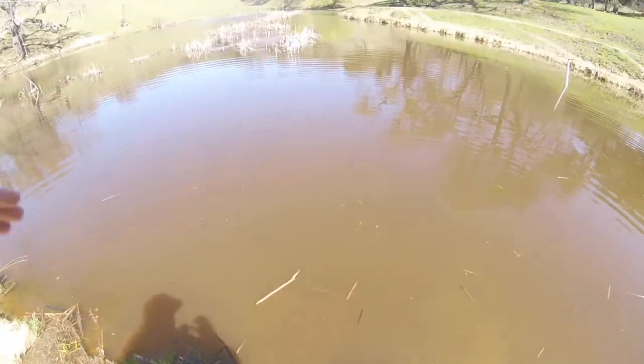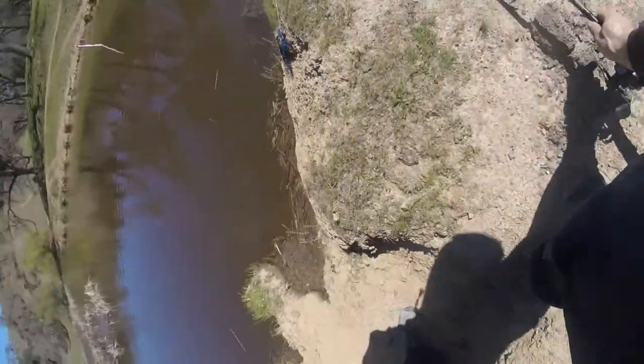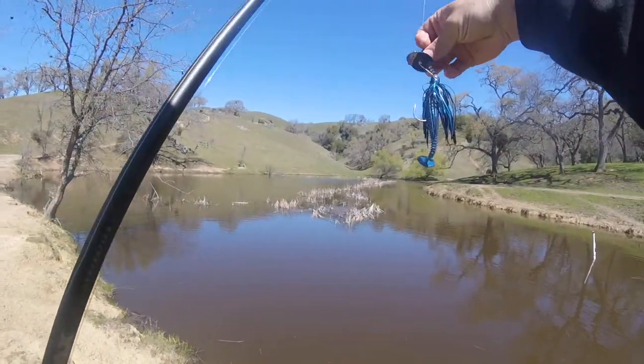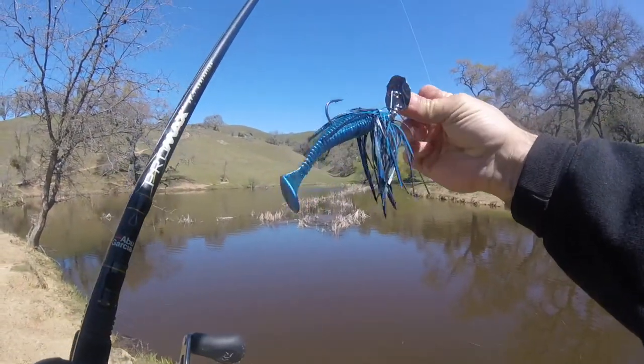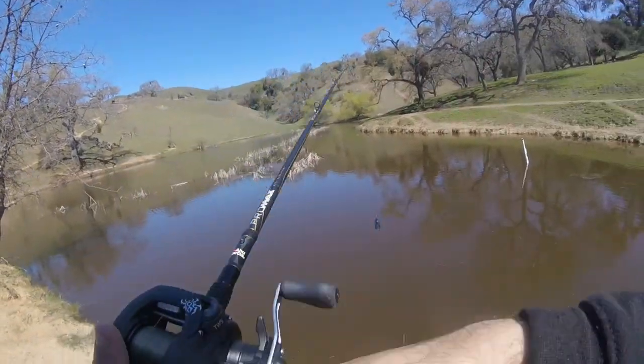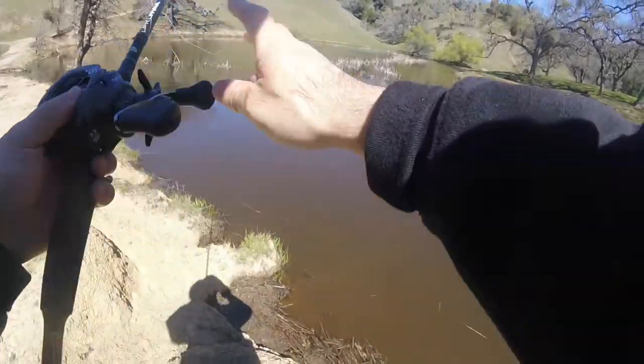I see little fry and stuff. Oh, what is that? That's some type of bug. Oh, I know what that is. There's one. On the vibrating Guggen Squad vibrating jig, man. That was it right there.